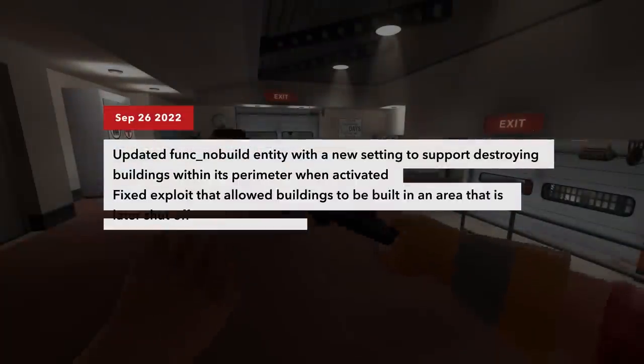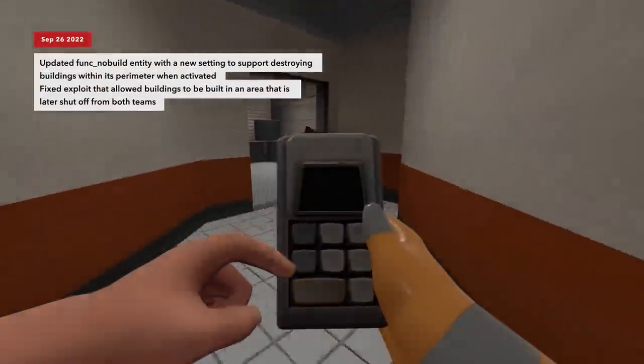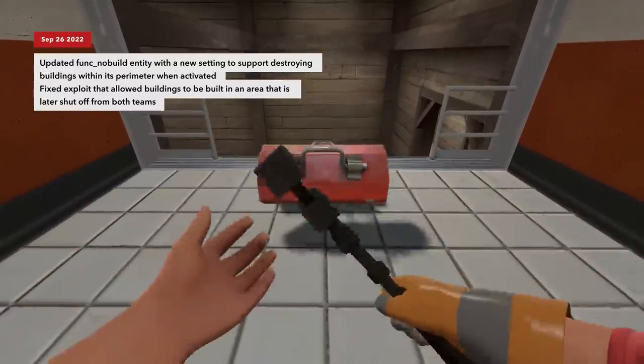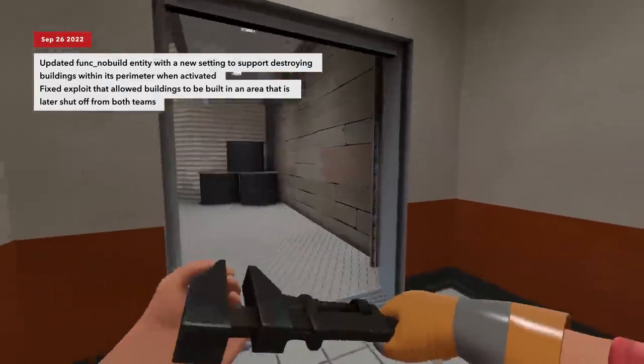Func No Build is a tool mappers can use to say where engineers shouldn't be able to build. This update allows No Build to be initially inactive, then active after being triggered, and destroy any buildings within its bounds. This is used for the update to Upward.